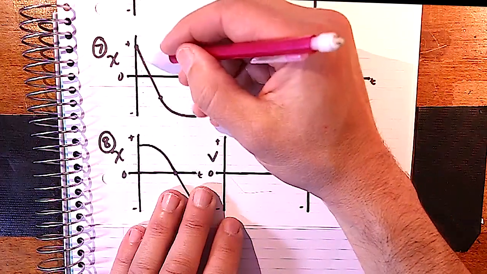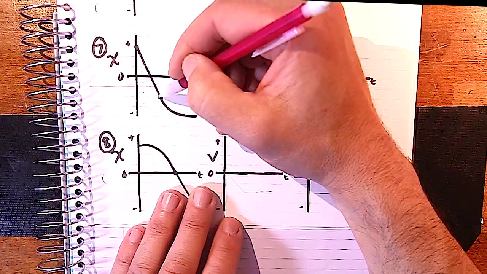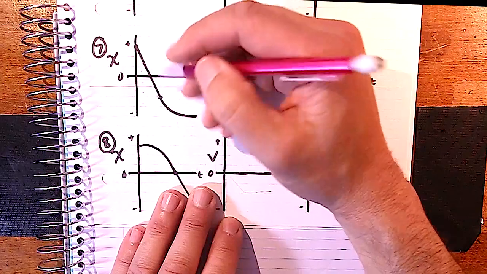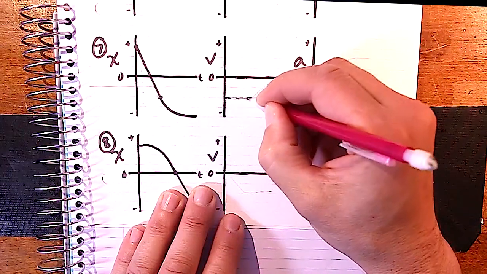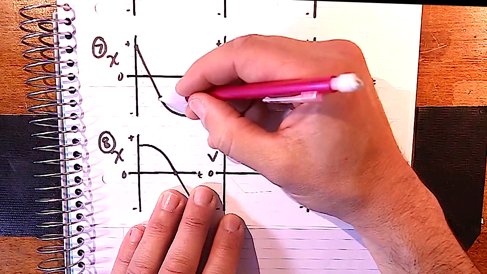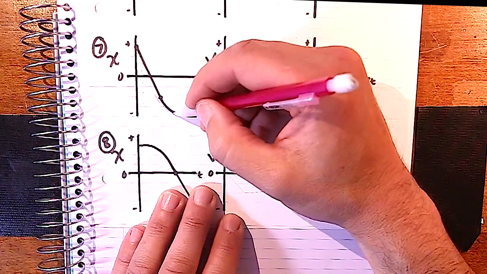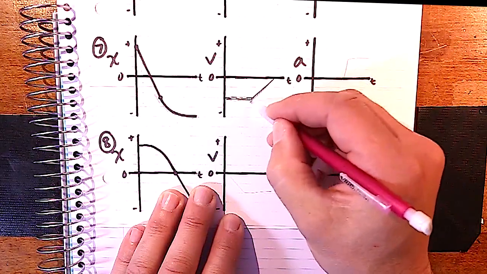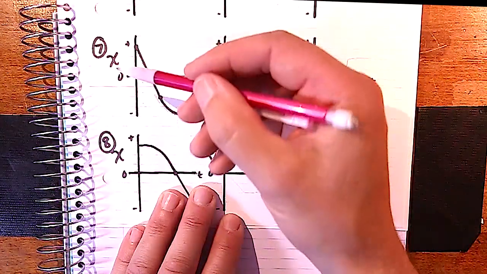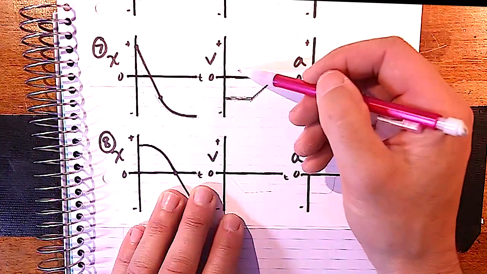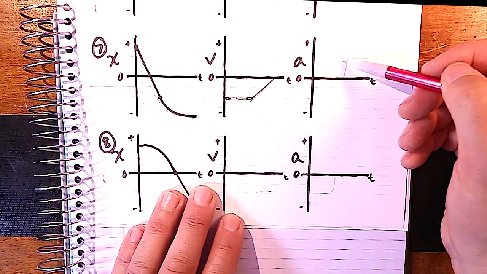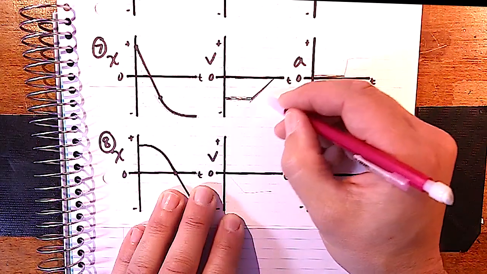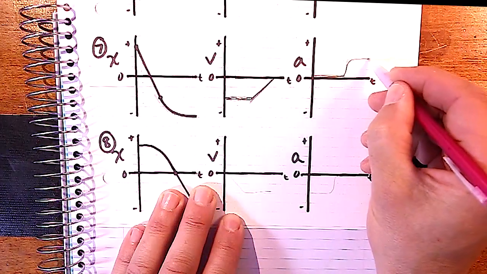Number 7, for this section I drew it a little better. This is a nice constant slope, so our velocity is constant, and it's a negative slope, so our velocity is constant and negative. And then the slope starts to decrease to 0, so our velocity decreases to 0. If you start to see the pattern here, you just look at the slope to get this. You look at the slope to get this. What's the slope here? It's 0. And then it becomes positive and constant.